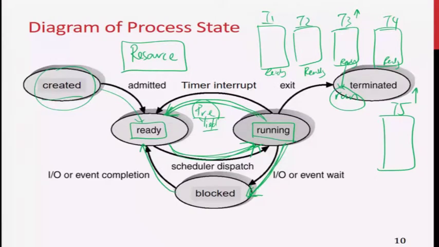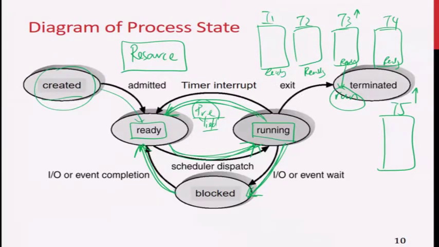Okay, so there's a difference between blocked and ready. When I say ready, it means I have everything, but maybe somebody else with higher priority is taking over. But when I say I am blocked, it means I am currently missing something. I need some information or some resource, but I'm missing it. So I go to a blocked state. Because I'm missing a resource, I need to wait until somebody gives me the resource. Only when that resource is available to me am I able to go from the blocked state back to a ready state.